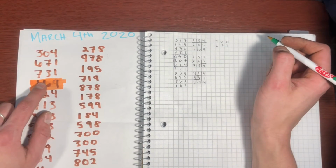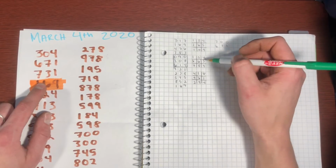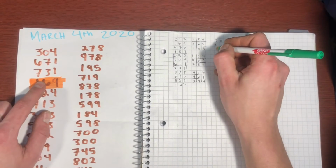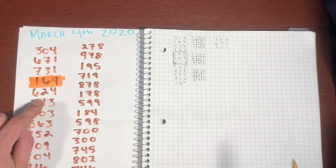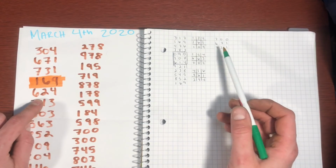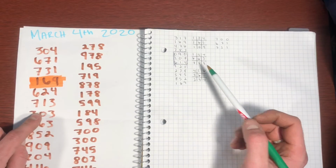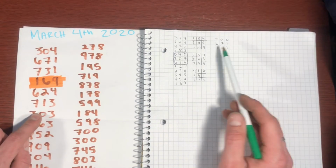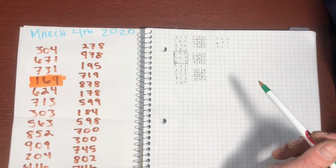And then what do we have? 731. I don't see any that are popping out to me. Okay, yeah, see how the last one, 731, that one has potential. Okay. And then I've got a 624. 713, that's gotta be 713. That's 317 backwards. I'll leave that one up to you. And plus, we have 731 already, so play that as a box then if you're really wanting that number.